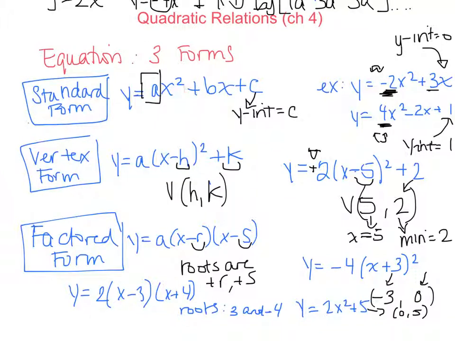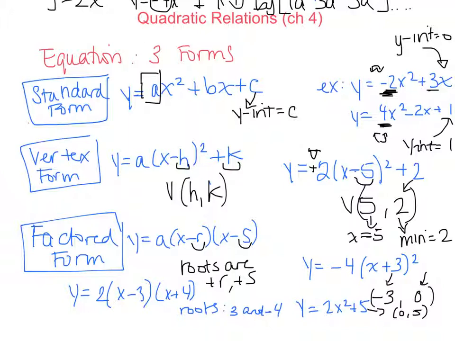If the equation does not have x squared in it, or has an x cubed or more, that means it's not a quadratic equation. You see that in standard form, the x squared is right there. In vertex form, the x is in the brackets and the whole bracket is squared. And in factored form, you have two brackets and you're multiplying an x in each bracket, which would expand to x squared. So quadratic equations are second degree equations, and that's how they can be identified when you're shown an equation. That's how you know it's going to be a parabola when you put it on a graph.